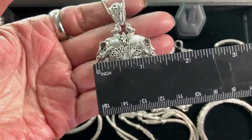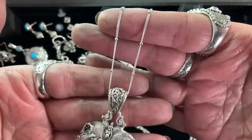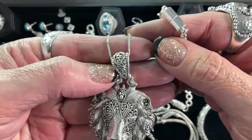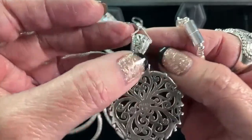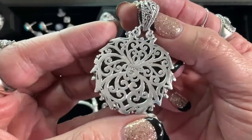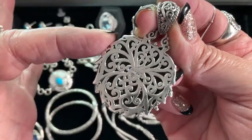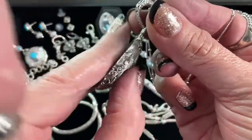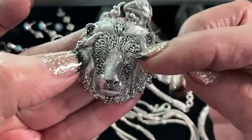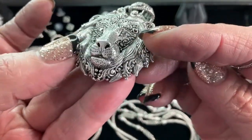Now with this one too, it's coming with a satellite chain, okay? So this one has just the regular veil that we put on it, the Tree of Life. But it's always been beautiful because it's literally a Tree of Life from front to back. Look at that gorgeous gallery. Again, every edge smoothed down so that it's still nice and smooth. But just the detail, that beautiful Tree of Life filigree that comes out under his eyes.